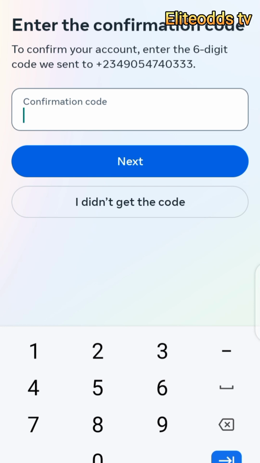Once the confirmation code has arrived, you input it and your Instagram account is good to go. Still waiting for the confirmation code. It might delay because of network.